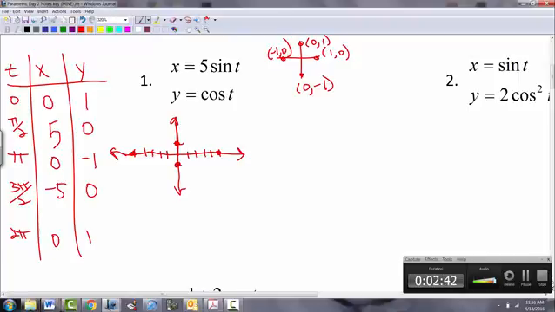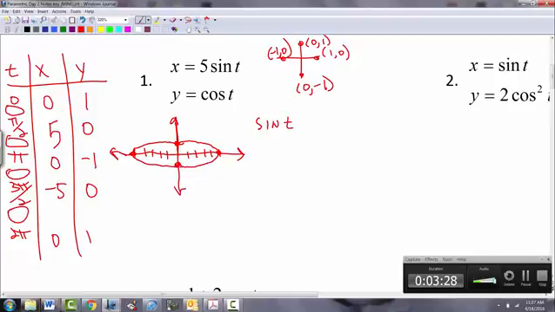Now, what we're missing, we talked about it a little bit the other hour, especially with our later graphs. If we fill in all the other pi over 6, pi over 4, these would connect, in a weird way though. From 0 to pi over 2, this would be this part. Then from pi over 2 to pi, we went from 5, 0 to 0, -1. Then from pi to 3 pi over 2, we'd get this part. And then from 3 pi over 2 to 2 pi, we ended up back up here. We didn't fill in all those other parts, but we could and get those little x coordinates and y coordinates.